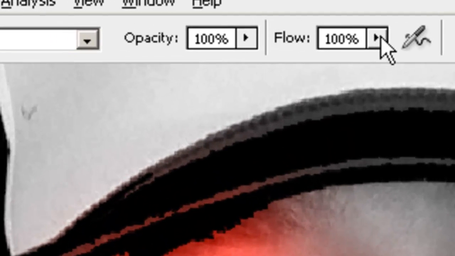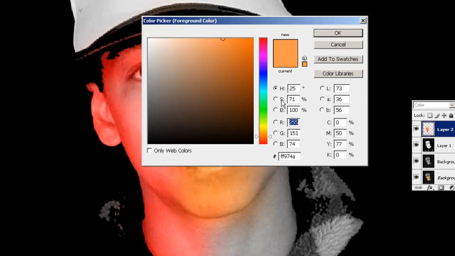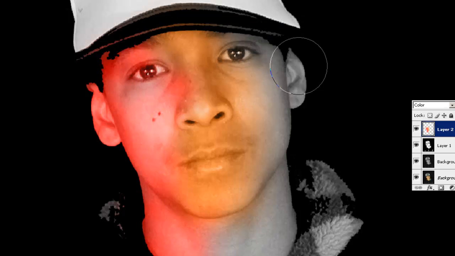transition a little bit more seamlessly, I'm going to reduce the flow from 100%. We're just going to experiment to 50. And when we do that, it blends in much better. And you'll see what I mean as I'm going through this. So here I've got mostly red and orange. It's already taken up a lot of the face. So I can switch to a new color. And you'll notice that with the flow right here, that transition does not look good.